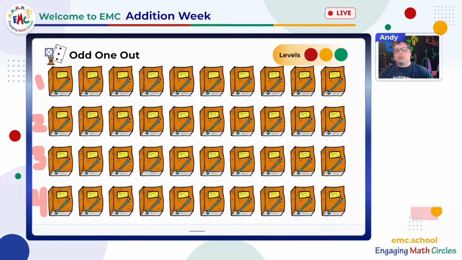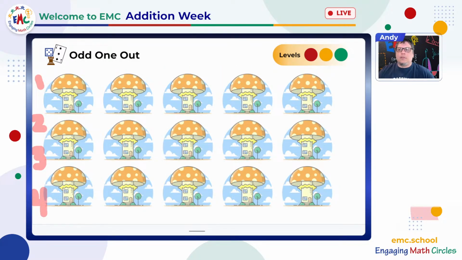Hard to see on mobile. I'll make a bigger one. This one's a bit bigger, so maybe you can see it better. The mushroom house. The window on the last one is correct. Great job in chat.